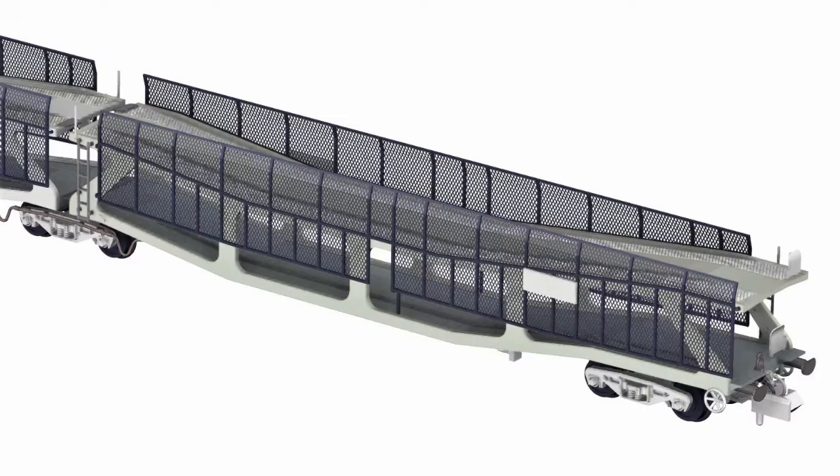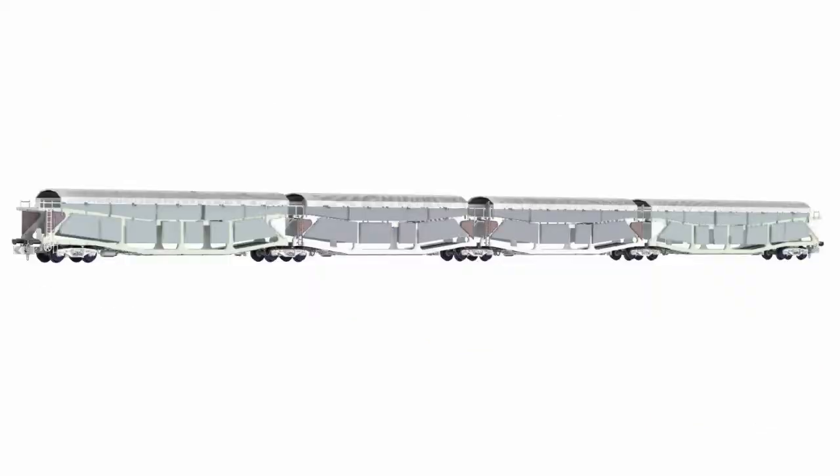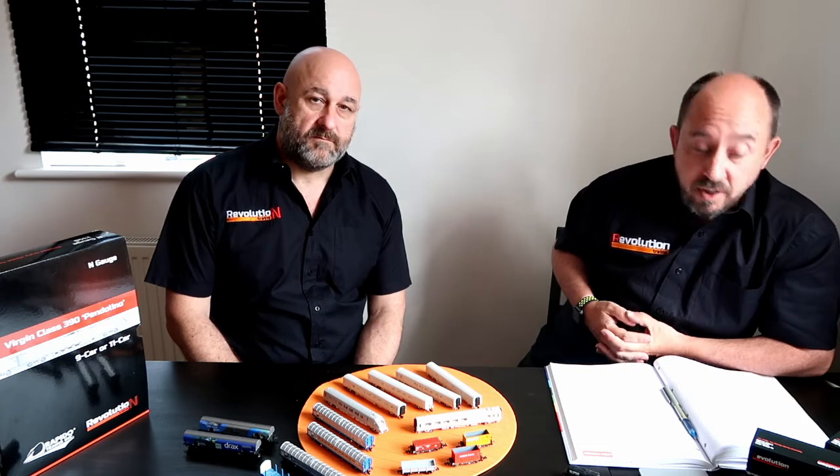As soon as we've done that, that will allow us to set the price, tell people exactly which versions we're doing, though we've already sort of outlined most of the versions, I think, and that will allow us to open the order book. So hopefully that shouldn't take much longer.